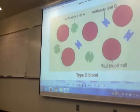So one thing to keep in mind, it seems simple. In my years of teaching, it seems like people screw this up. One thing to realize, you can't just reverse the arrow. You can give an O to a B, but you can't turn around and give a B back to an O. So you have to be very careful on the giving and receiving, because it changes the dynamic. So be very careful on a test or quiz. Am I receiving or giving? But no new shapes, no new antigens.